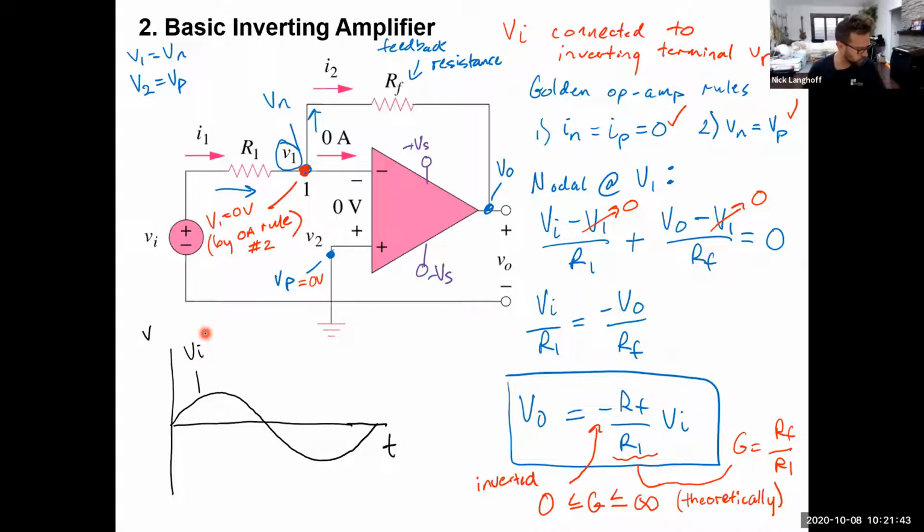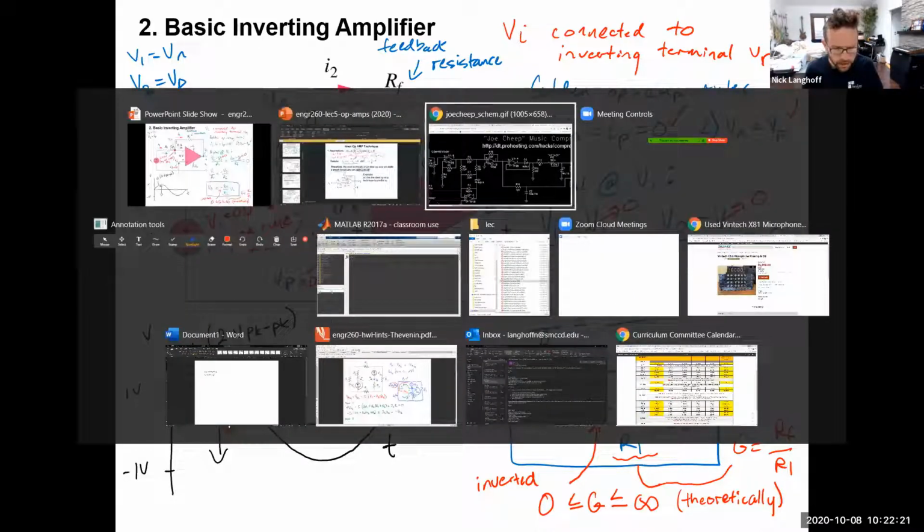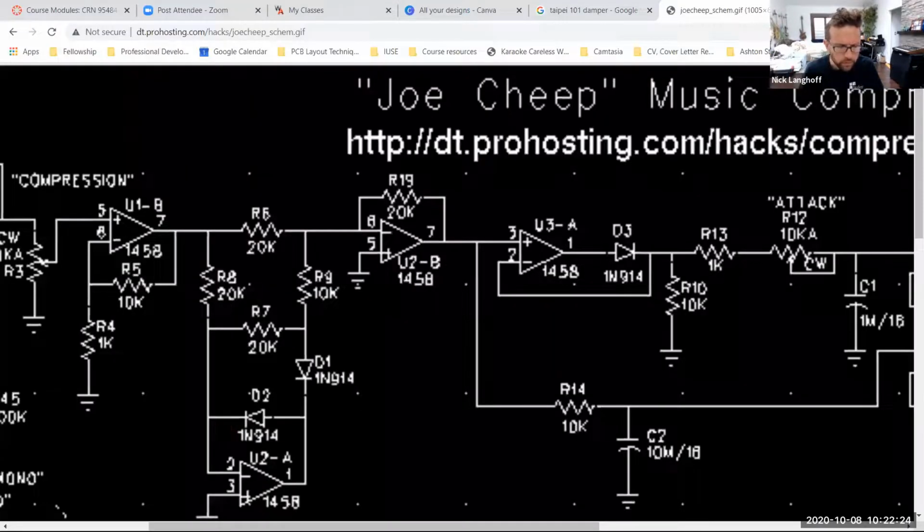Let's say that you apply a gain that's bigger than 1. Oh, and by the way, if this were plus 1 volt and minus 1 volt, we would say that this signal is 2 volts peak to peak, because the peak to peak voltage is a total of 2 volts. I want to introduce you to that terminology. You're going to work with it in the homework.